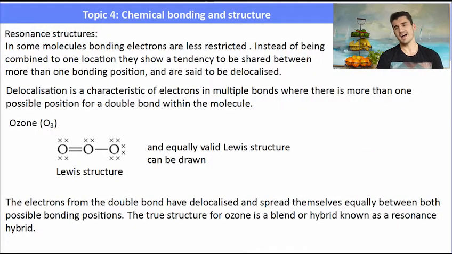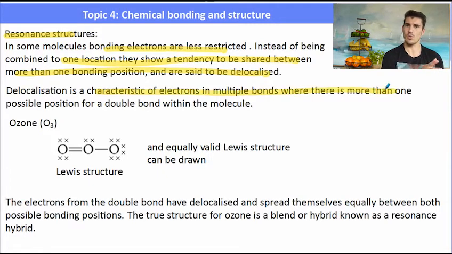One of the harder things for chemical bonding and structure is the discussion about resonance structures. A resonance structure is one where the electrons are not particularly in one spot. They can resonate or move between different parts of the molecule.